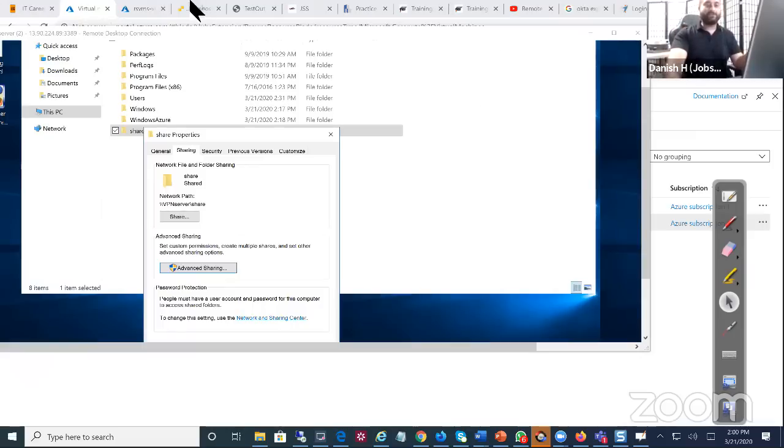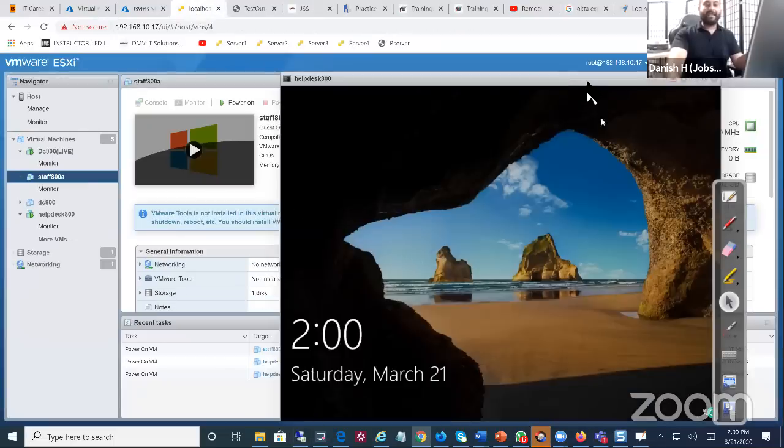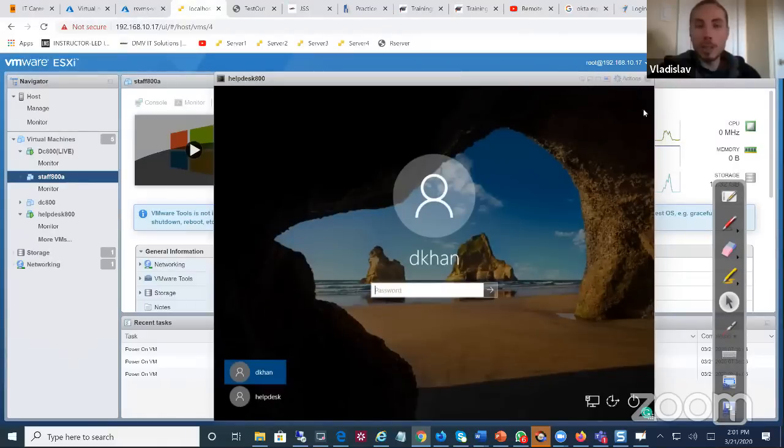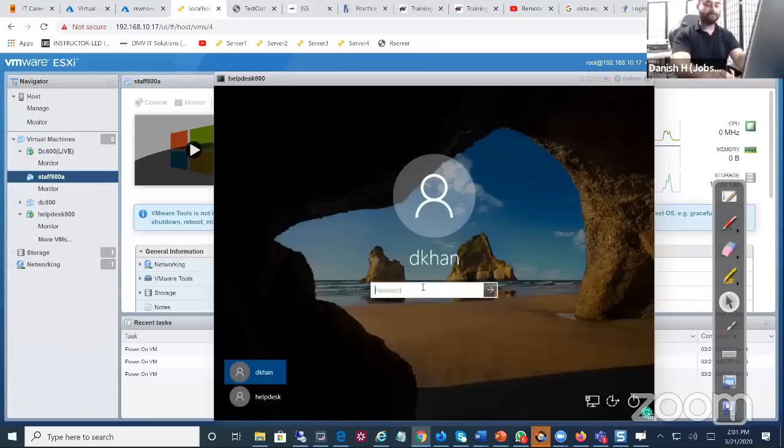Now, knowing that you have the share, you can go back to your local machine right here, and then basically you connect to the VPN and type this path. Like you have to tell a user, where do you put this path in there? How would they? Explore. Explore. Good job.